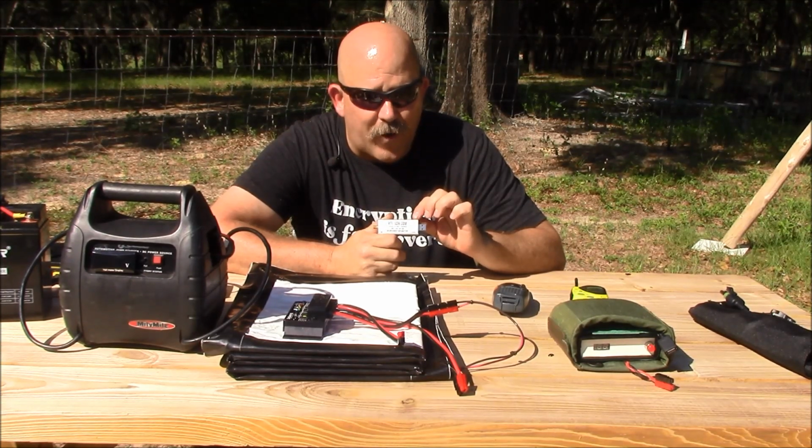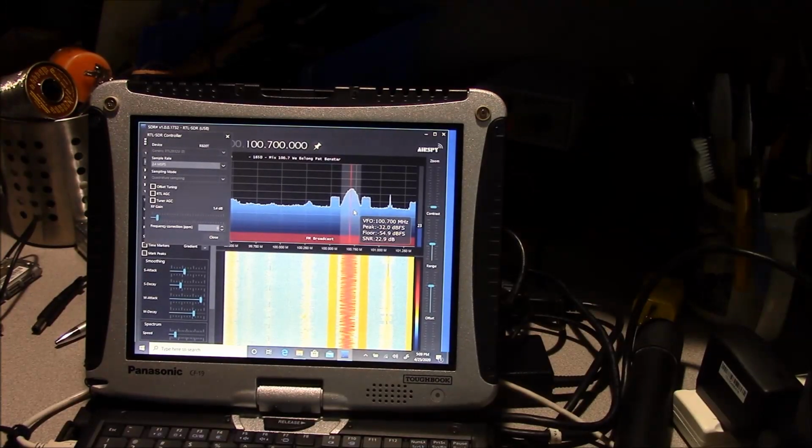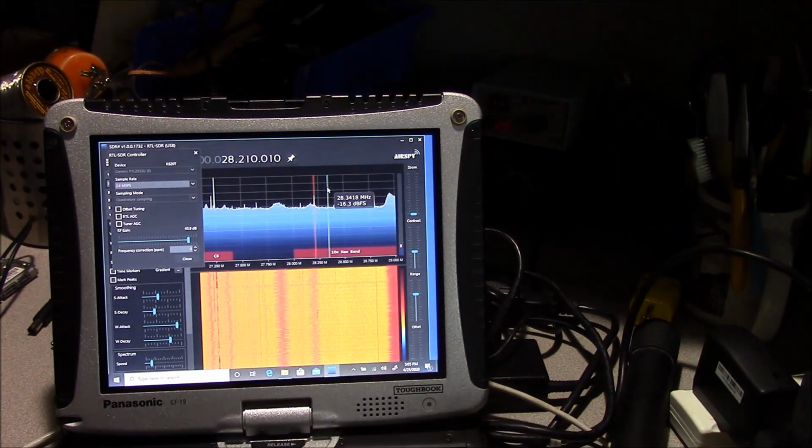So it's an incredibly powerful tool, and also configured correctly with software, you can use it to trunk follow just like a trunking scanner. Very effective FM broadcast receiver. 10 meter CW.